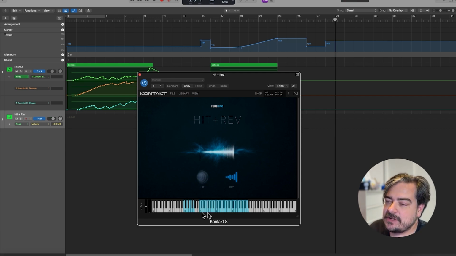And here I have some reversed sounds, but then pitch based.